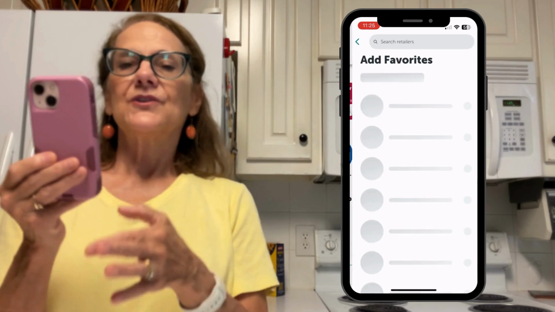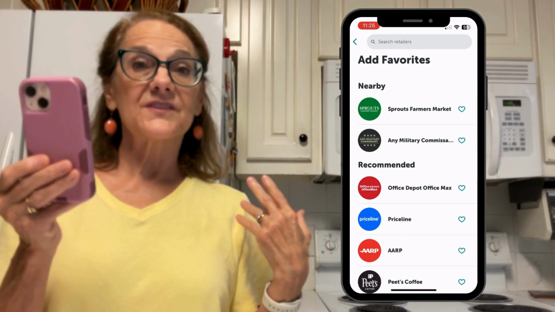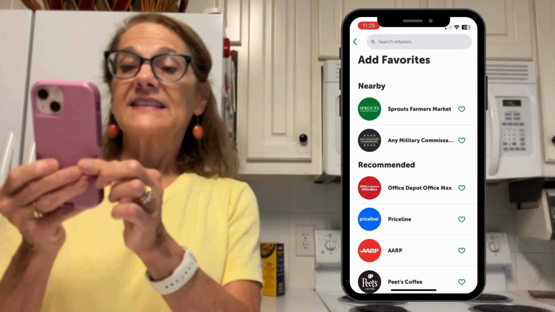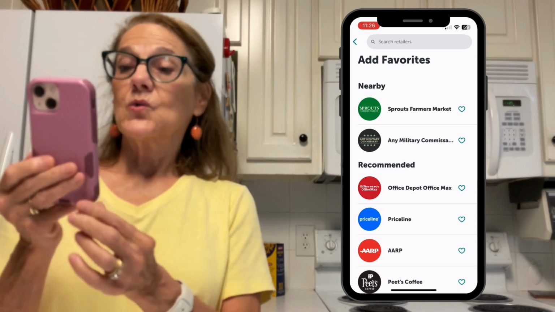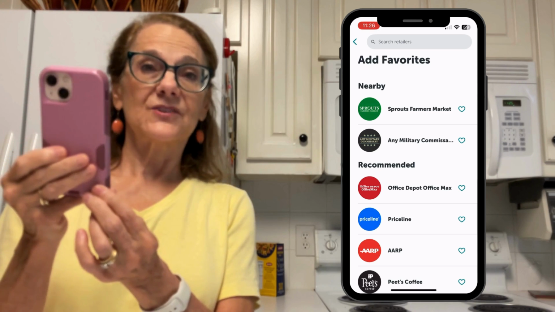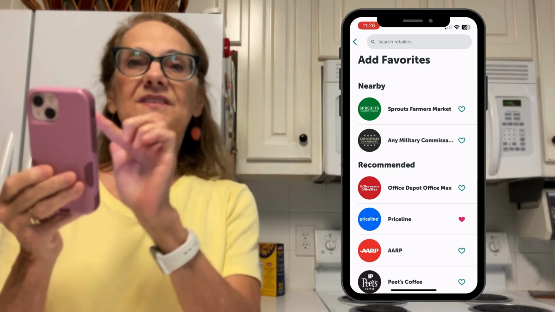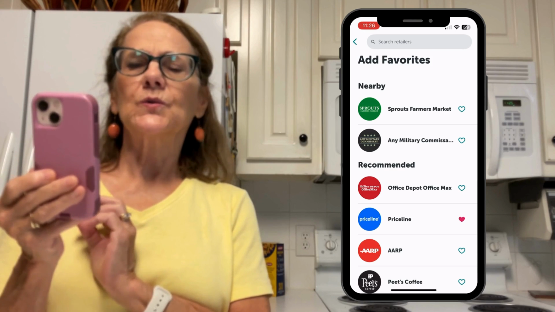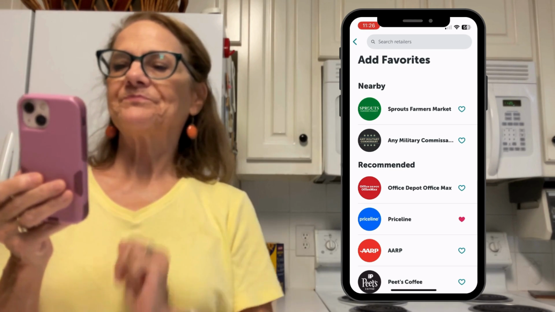And here you can scroll down and look at the ones you want to add for a favorite. If I want to add Priceline down there with the blue circle as a favorite of mine, I just tap that heart. It turns red. Now it's a favorite. I also can go to the top and type in a store name in the search bar. Very cool. I suggest spending some time there.